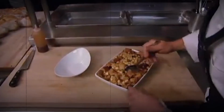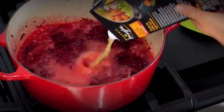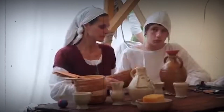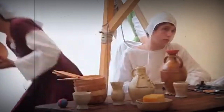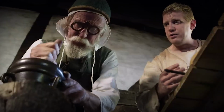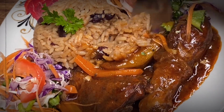Feeding many on pennies wasn't just about stretching a dollar, it was an act of love. It required skill, patience, and the art of making the most of what was on hand. From Depression-era vegetable soup, made with dried beans and root scraps, to Amish shoofly pie, sweetened with molasses, each meal was a labor of care, nourishing bodies and spirits alike.